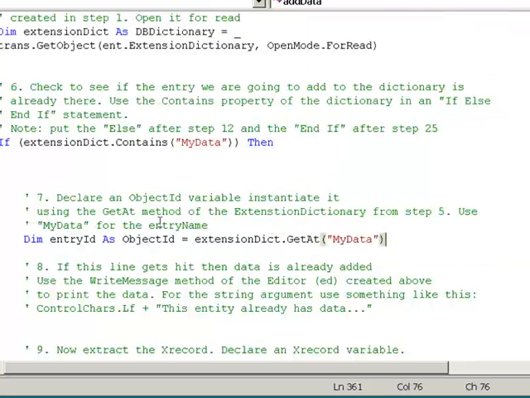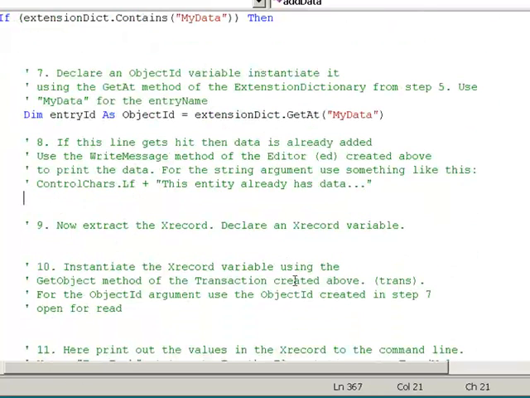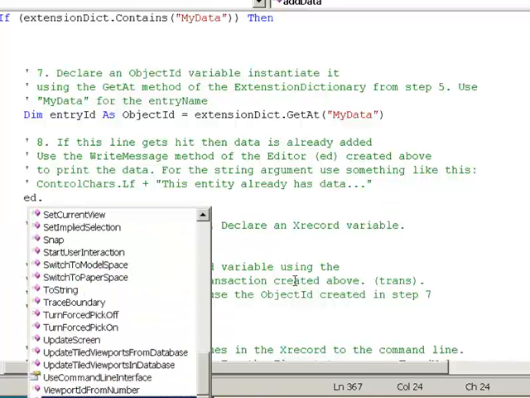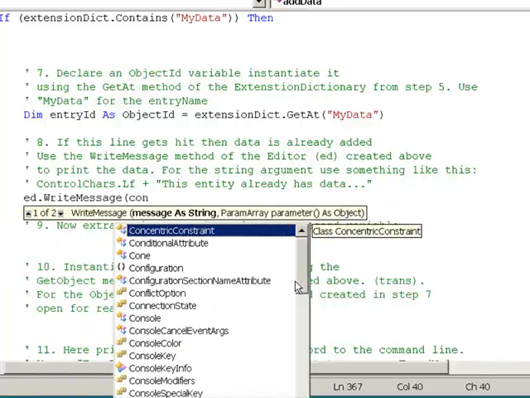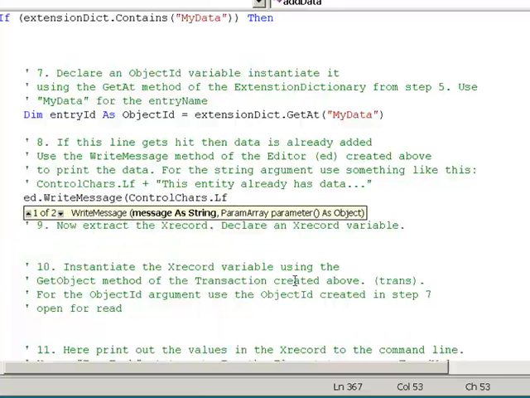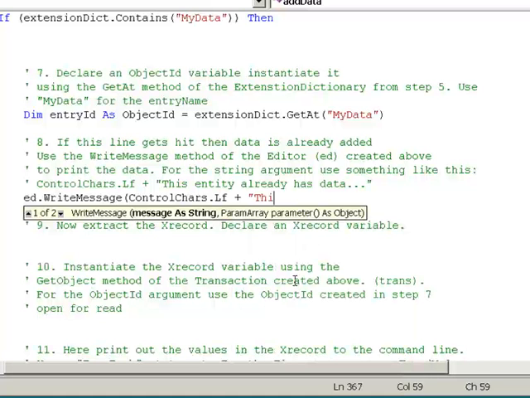So that'll give us the object ID of that entry. Now let's just present some information to the user about the data. First of all, let's just tell the user that the data already exists. And just say something like this: entity already has data.